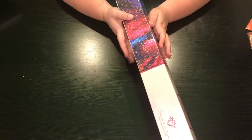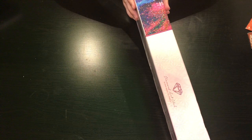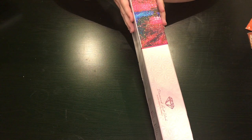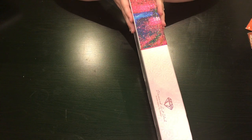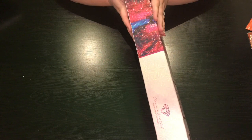So I normally store my Diamond Art Clubs back in the box, so I'm not trying to make a fake unboxing. This is just how I store them, due to how the canvases hold up really well and self-flatten and have poured glue, and you don't have to worry about rivers and wrinkles and bubbles and crevices and mountains and valleys, etc., etc.